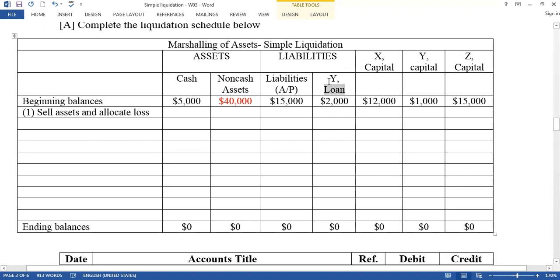And we have another liability, that means Y. We have some loan from Y. Do you understand? Y is also a partner, but one day maybe the business requests Y, please give us some loan. So we have 2 liabilities. One is outside liabilities and another is inside liabilities. As a partnership law, we have to pay our outside liabilities first. Then if we have any internal liabilities, we'll negotiate something like this. And this is the capital balances.